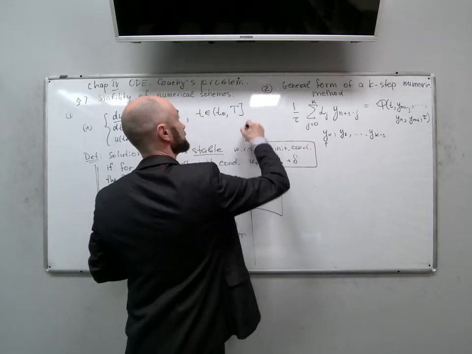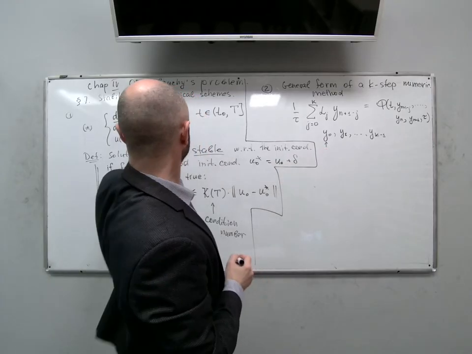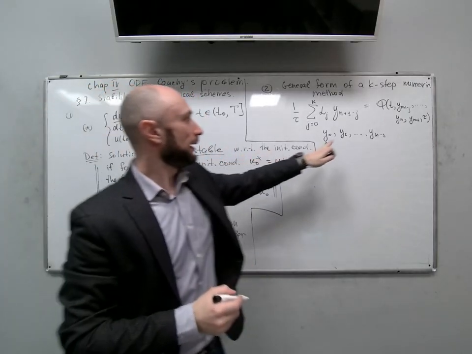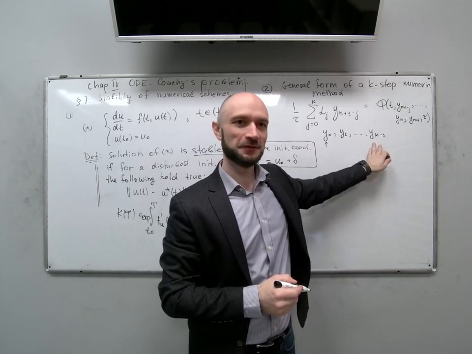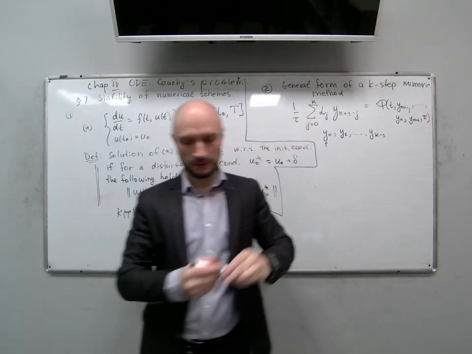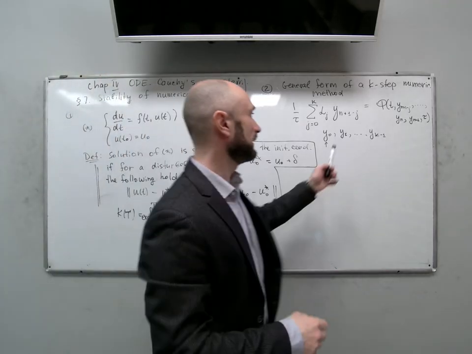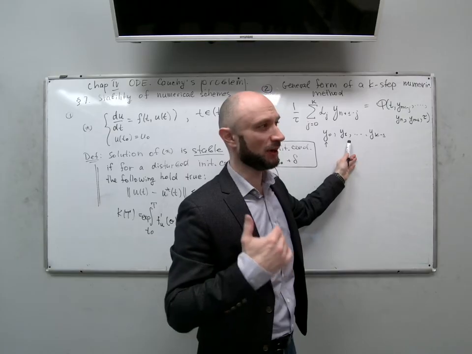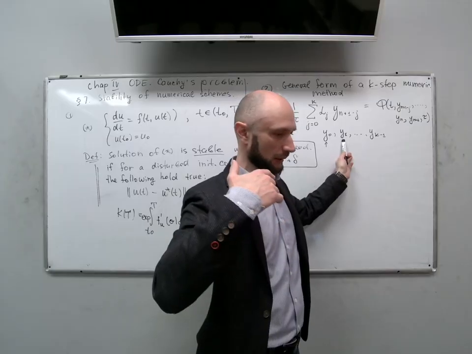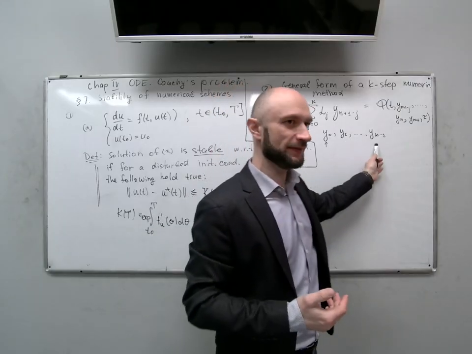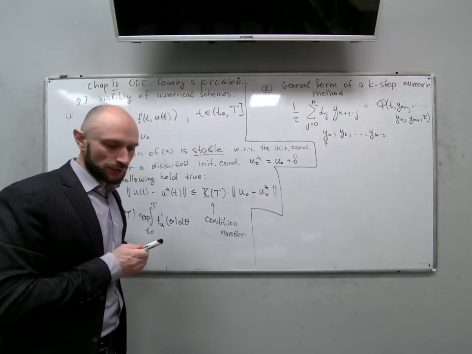Do you remember the discussion? Yes. Only this guy is known right away. It is equal to u0. And the other guys can be obtained. How can they be obtained? For example, by Euler's method, or a better approach is to use some higher order Runge-Kutta method. So we need to decide how to get these values, but we can get them. We know some options to do that.